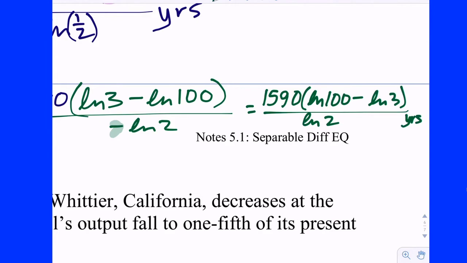All kinds of things we can play around with logs. I don't think they would mess around with 100, but just to explore, 100 is the same as 10 squared. So you could call that natural log of 10 squared, and in that term you could bring the 2 out front. So that could be 2 natural log of 10. I don't think that would really help. Are there any factors of 100 that divide out with the 3? That would be one thing we might do, but then of course we'd probably already have simplified it up there. So anyway, there you go, playing around with your answer.